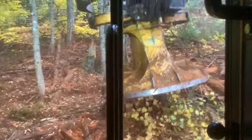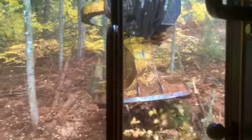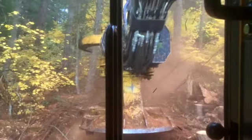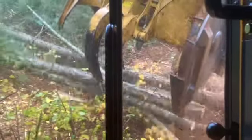Yes, this is an interesting timber type here. It's kind of an eastern type of ground. It's drier. You see a little bit more white wood. And one thing I really noticed, and you can see from all the dust flying, the old stumps just turned to dust, which is kind of nice, actually, because there were some pretty good-sized stumps. They weren't quite as much of an obstacle as what I'm used to working on with old stumps that are pretty sound.